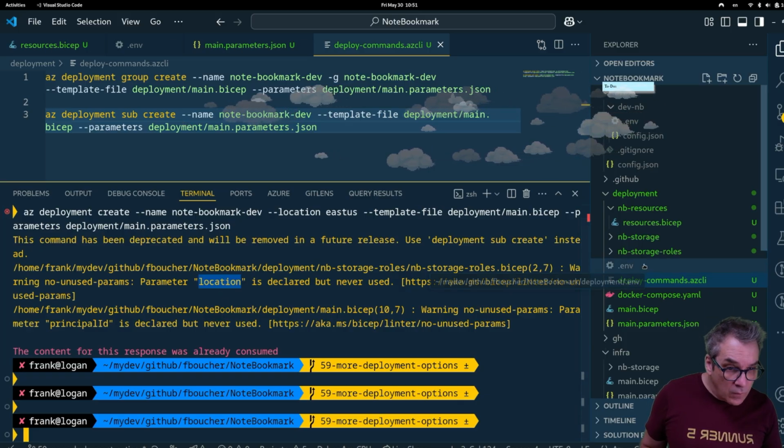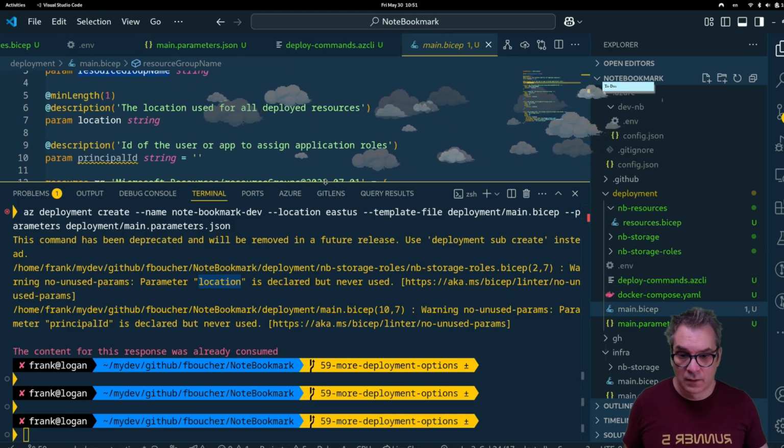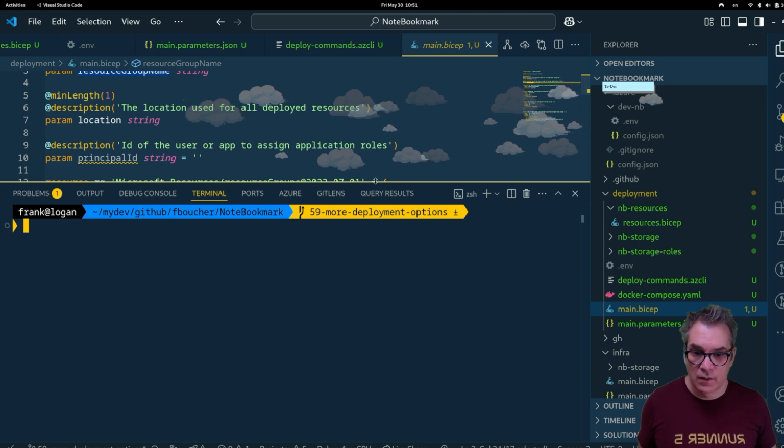If we go in main, let's clear that. There's a lot of noise here.